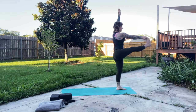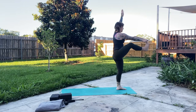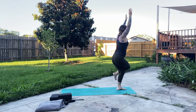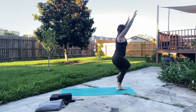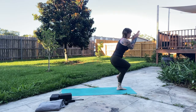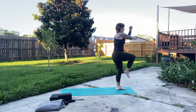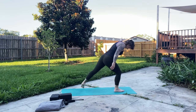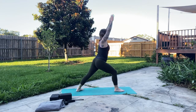And as you release, we are going to gently let go of that right foot and bending your left knee slightly, cross your right leg over your left. From here, you can do eagle arms, or you can keep your hands on your hips or in prayer position, activating your core. And exhale, you can unwind your feet, unwind your hands, and step your left foot back for warrior one on your right side.